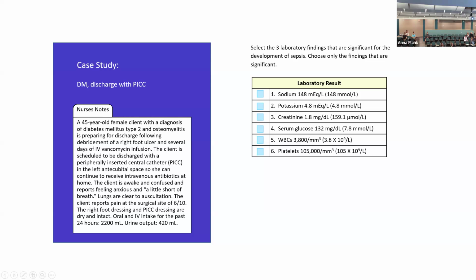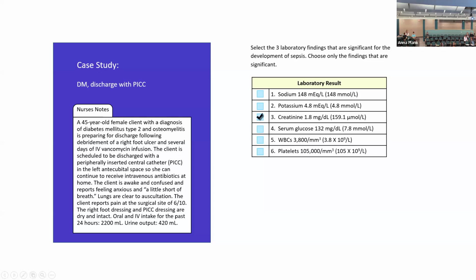Low. So which of these labs do you think go with sepsis? How many people say platelets? We have to pick 3. You want platelets? Yeah. Okay, what about, oh, it picked creatinine for me, never mind. If creatinine is high, why does that make me think sepsis?